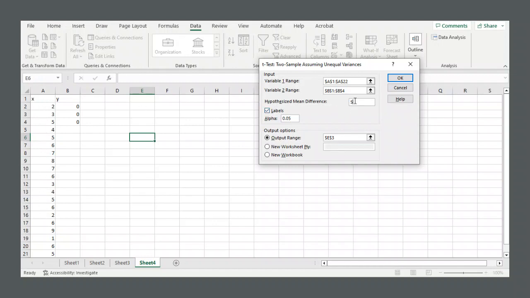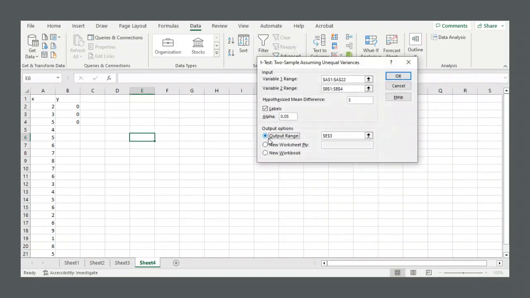Let's say we want to test the claim that the mean value is equal to 5, right? So this is based on whatever the assumed population mean is based on your null hypothesis. So let's say our null hypothesis is that the population mean of this data is equal to 5. Now these are numbers between 1 and 9 that I just randomly selected, so 5 isn't too far off from whatever the mean value would be. And then you select your significance level right here, alpha. Let's go with 0.05, common value for a significance level.